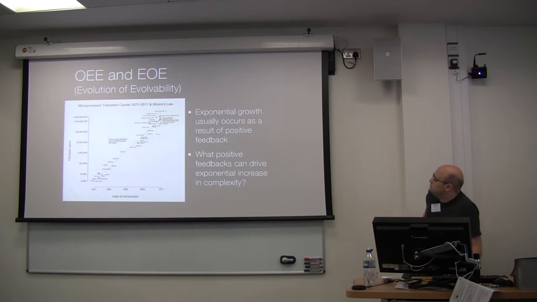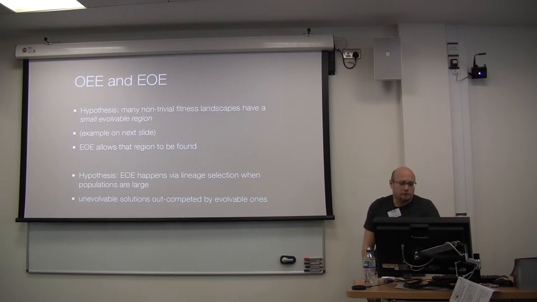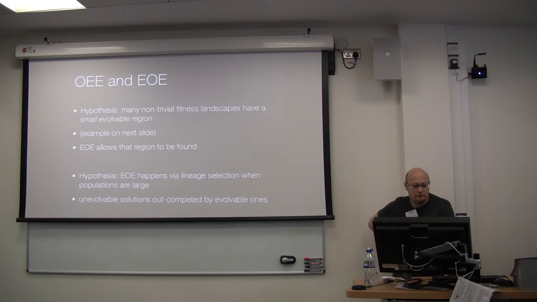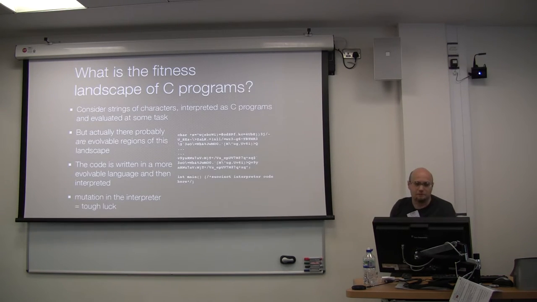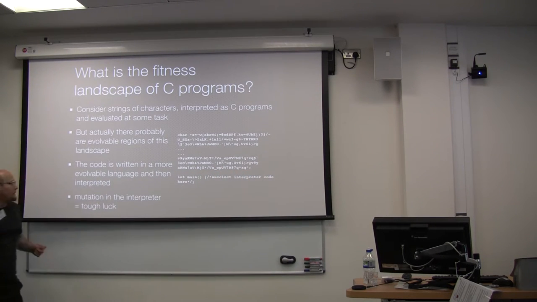Okay. So I was thinking about Moore's law, and that's obviously the result of positive feedback. So we have to think about what positive feedbacks might exist in biological systems that would enable complexity to increase. I've got some models about that, there's no time to tell you about them. One thing I do want to say, in the 1 minute I have left, is, so there was a point earlier on about you have to hard code something.